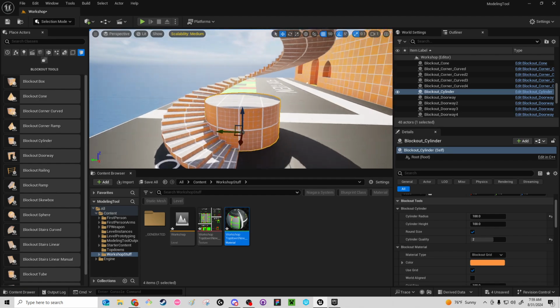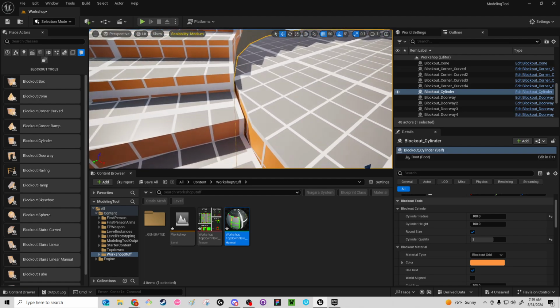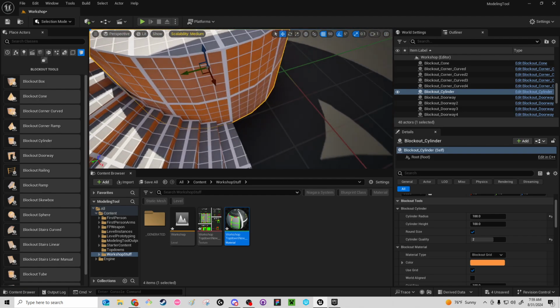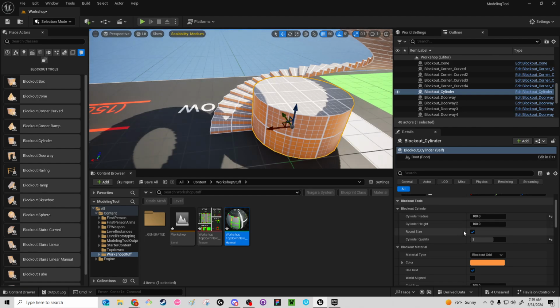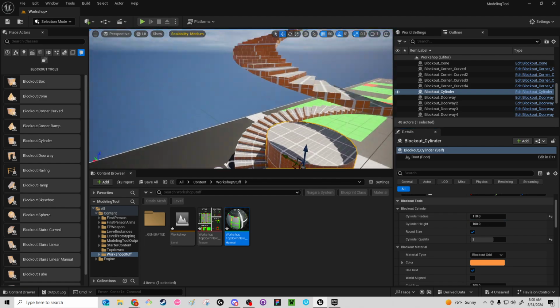Now that they have the same radius, you can see how it wraps around the cylinder. It should be relatively snug within reason. If you don't want any gaps, maybe we say it's like 110. And now it's super snug.